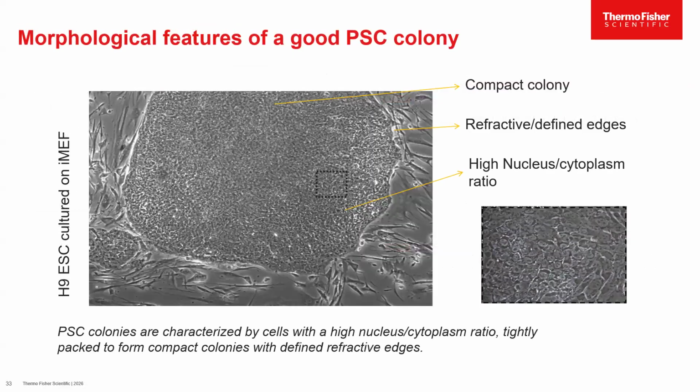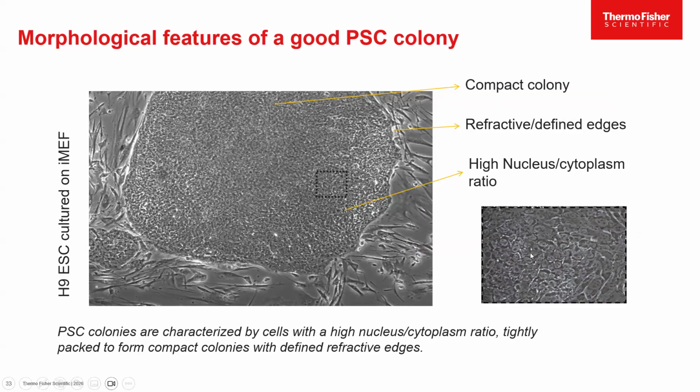But let's say you've done your reprogramming, right? Now you're all reprogramming experts. Everything should be good to go. How do you tell what's happening here? So, in terms of the morphological features that you're looking for, there are very distinct things that I would call out here, right? Notice how the cells in this colony are very compact. This is a hallmark of PSC or pluripotent stem cell morphology, where they like to be in very, very close contact with each other specifically, right?